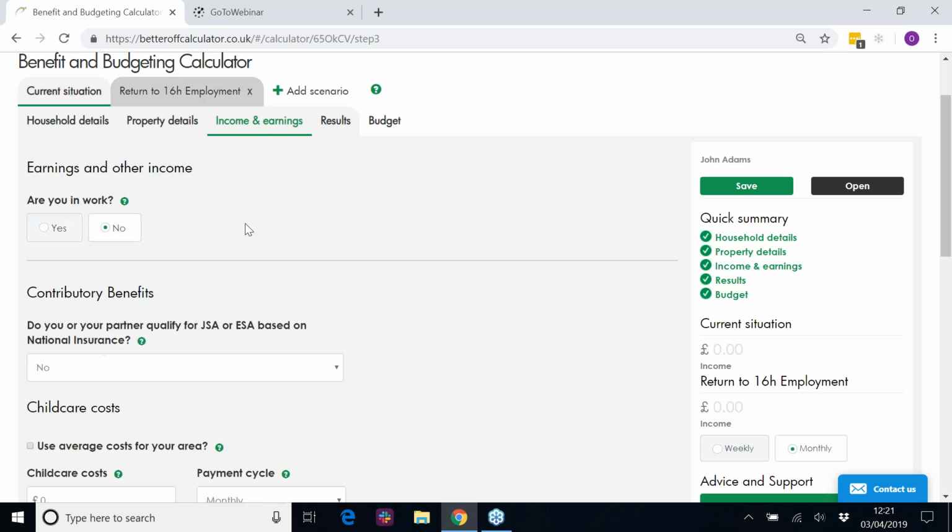And that, again, is one of the really powerful things about the calculator, is it's not just telling you what you're entitled to now, it's telling you what you can get to in the future if you work with organisations such as yourselves to ameliorate your situation. And that's really powerful. What the scenario does is you just click here, it will duplicate that scenario, and then you can edit it as appropriate. But for now, we'll just look at this unemployed scenario.